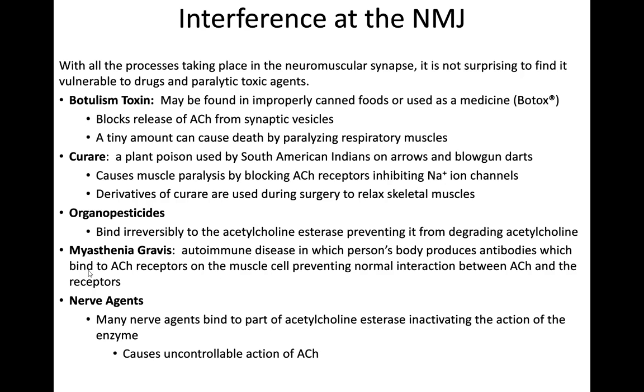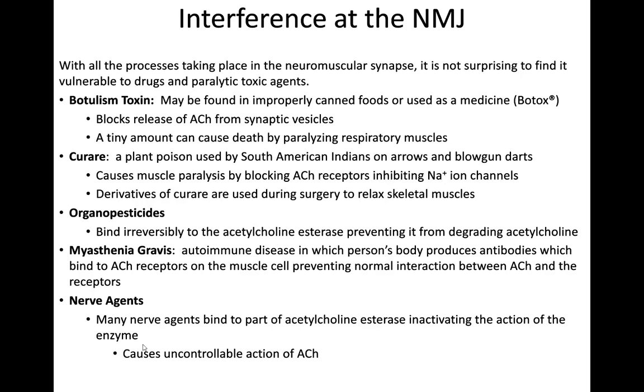And that's essentially how a lot of nerve agents work. If you've ever heard of chemical warfare, which is one of the scariest things to think about, a lot of nerve agents, a lot of chemicals that could be very deadly, kind of do the same thing. They bind to the acetylcholine esterase and inactivate it, causing uncontrollable action of the acetylcholine, so much so that the muscles just contract over and over and over again, which can end up leading to death in a very gruesome and unpleasant way.